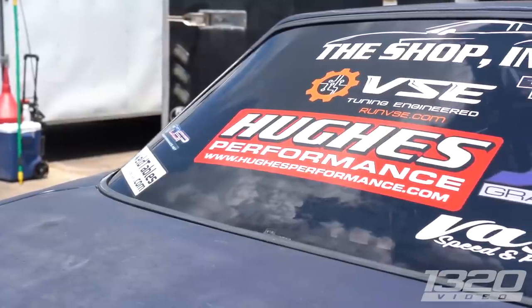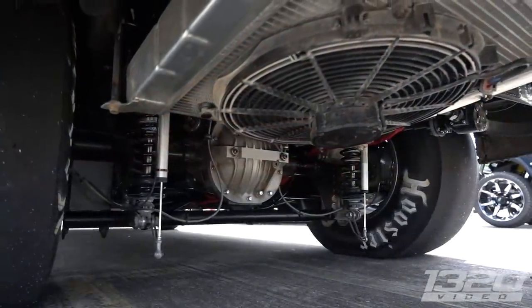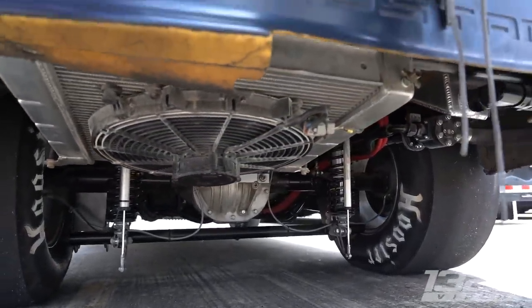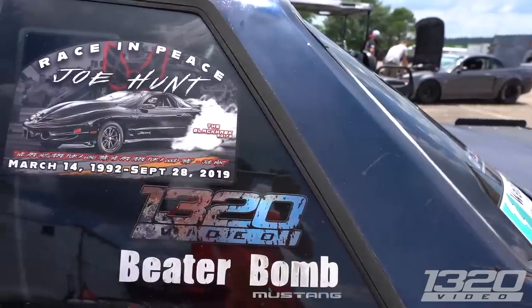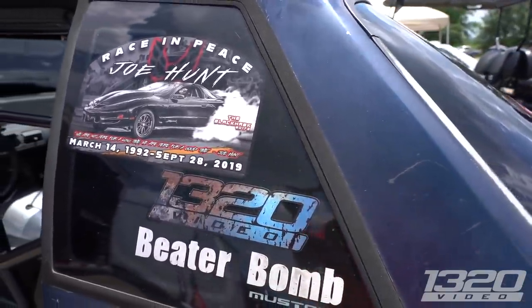Oh, new transmission. Used performance. Vasco Speed and Performance. Brad and I did all the cage work. From top to bottom. It might have two turbos. Two turbos? Yeah. It might. But it might just have one? Yeah. With two bullhorns? I don't know. It's still that beater boost? No, this is a 6JZ now. Six, okay. Yeah, you gotta upgrade. Always. You gotta keep up with the times.